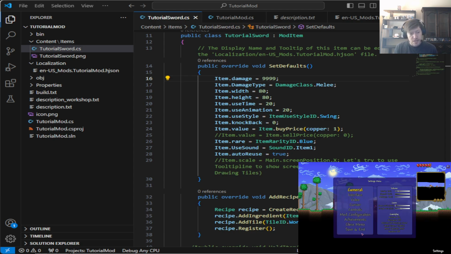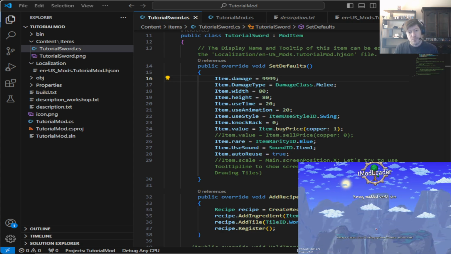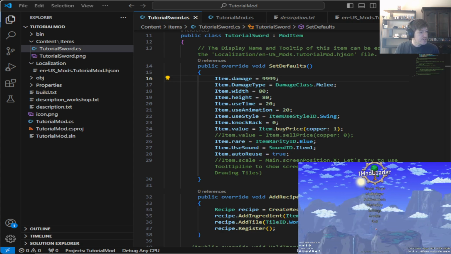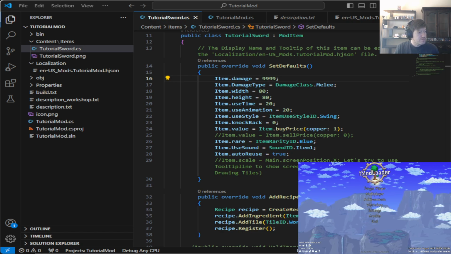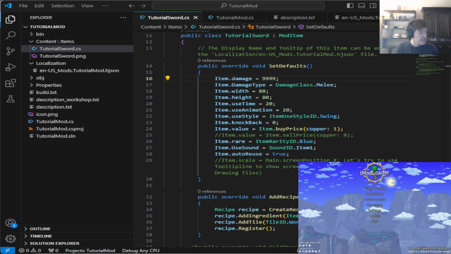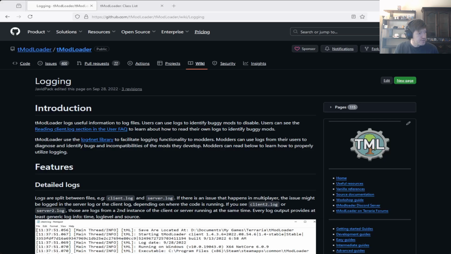We'll go ahead and do the save and exit there, and let's hide our tModLoader and the Visual Studio Code, and then go back into our logging introduction here. The tModLoader uses the log4net library to facilitate logging functionality for modders.